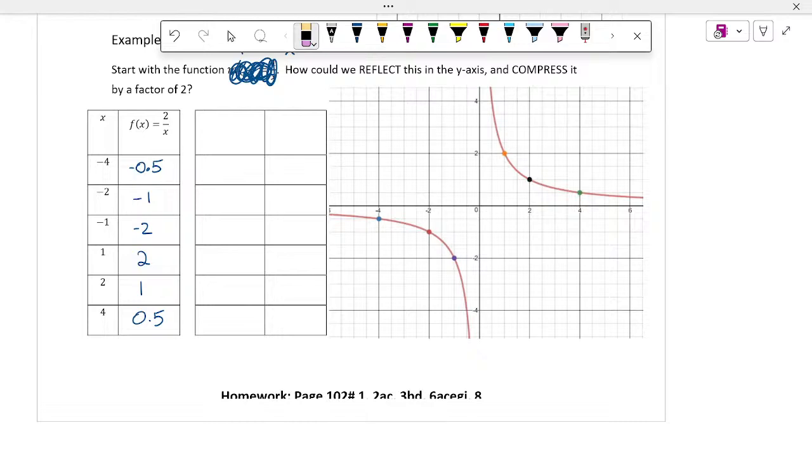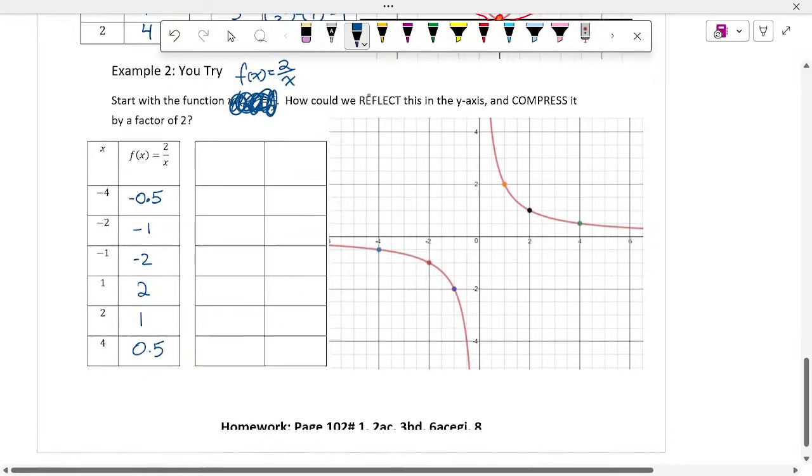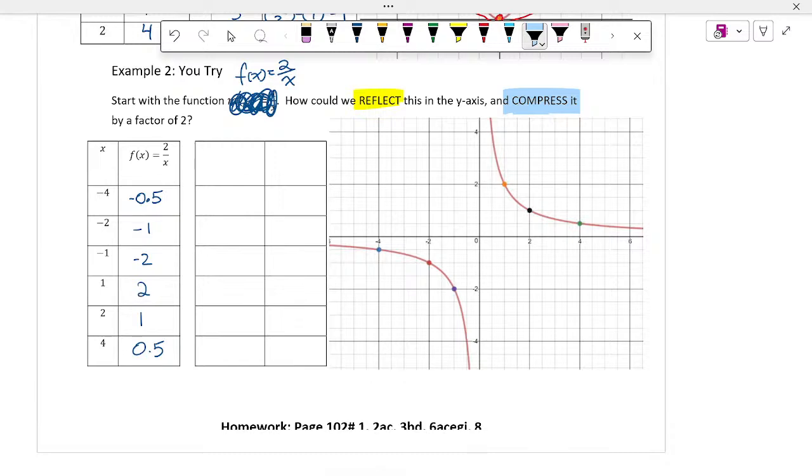I'm feeling very guilty. But what I want you to do is compress it. But I want you to compress it horizontally, and I want you also to reflect this one. We're going to do 2 things. Look here. We're going to reflect it, and we're going to compress it. What does it mean to reflect something? Flip it. All right? You look in a mirror and you raise your right hand. What hand is being raised by your mirrored friend? It's left hand, right? It's a mirror opposite of yours.